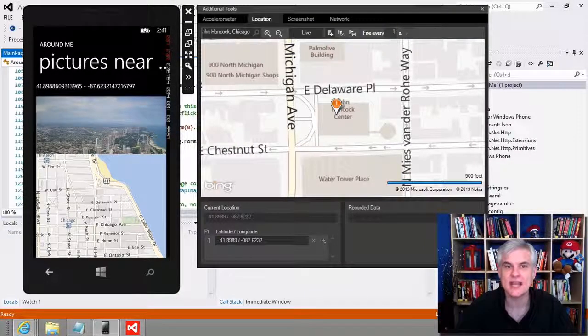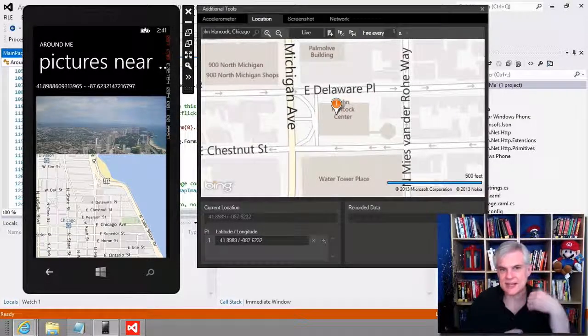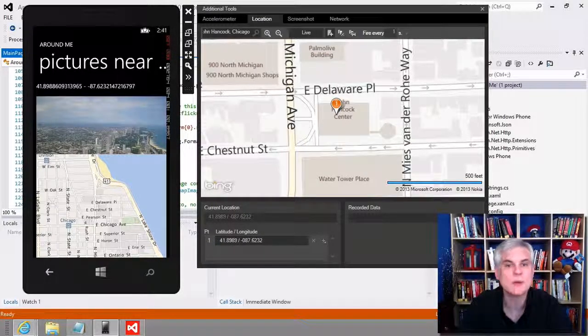We learned about getting an API key and how to call the search API and how to integrate it into our app. We learned a little bit more about JSON, how to use the JSON to C#.com website to create class definitions in C# that match the JSON data that we want to work with. We learned about Newtonsoft.Json's ability to deserialize the JSON into instances of those classes so that we can work with them in C#. And we have a pretty cool proof of concept complete.